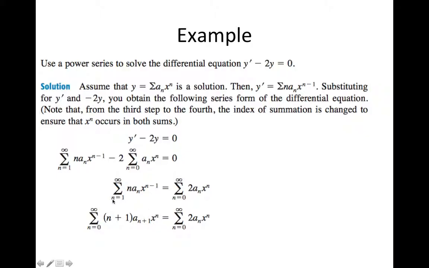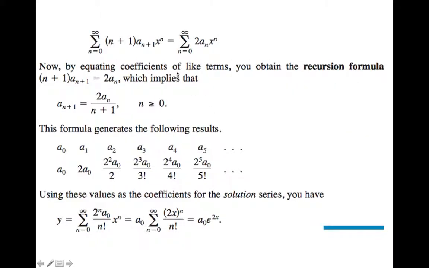So by changing the indices on the sum, making a simple substitution for n, I can get the left-hand side and the right-hand side both summing over the same range, starting at 0. And so what I can then do is set powers of x equal. So I can set x to the 0 on the left-hand side equal to x to the 0 on the right-hand side. And that would mean then that a sub 1 is equal to a sub 0. So let's look at that.